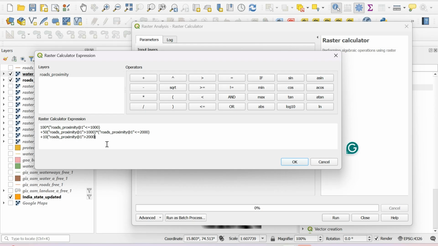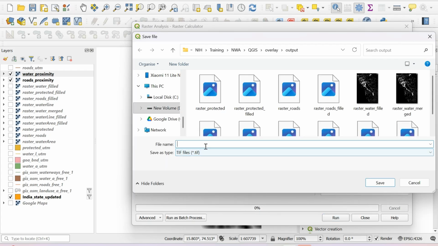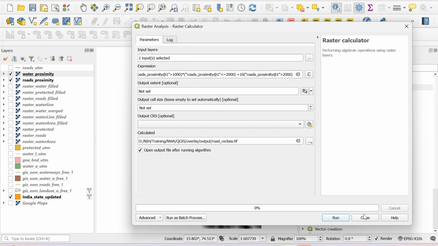Okay, you need to understand why we are applying this, because in your condition the score might be different. Like we are going to talk about for the water body. In this case we are clearly assuming that if the distance to the road is very small, then give the highest marks, otherwise give the lowest marks. I'll first of all copy this so that it can be further utilized. After that, we will provide the output as road reclass. Save, run.